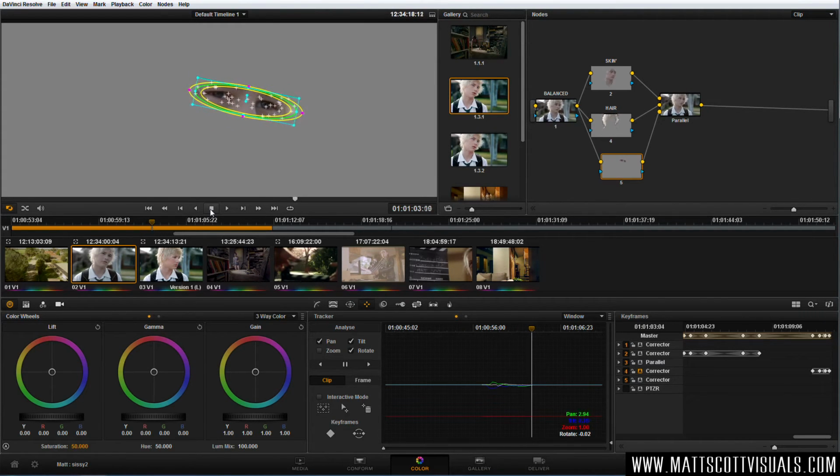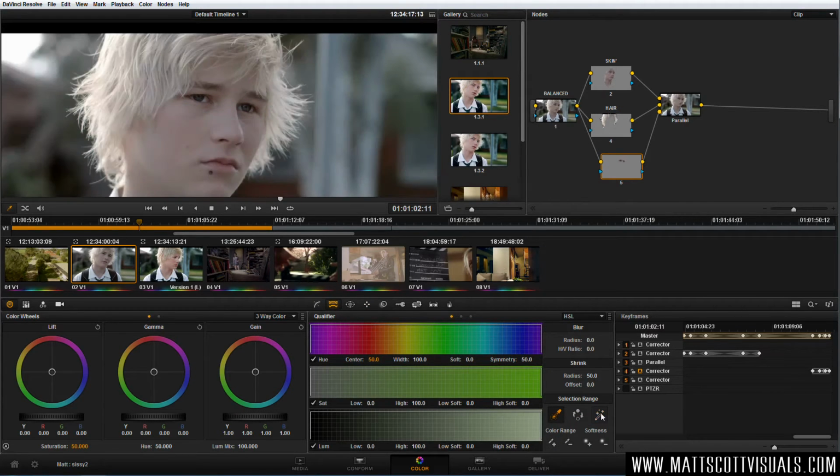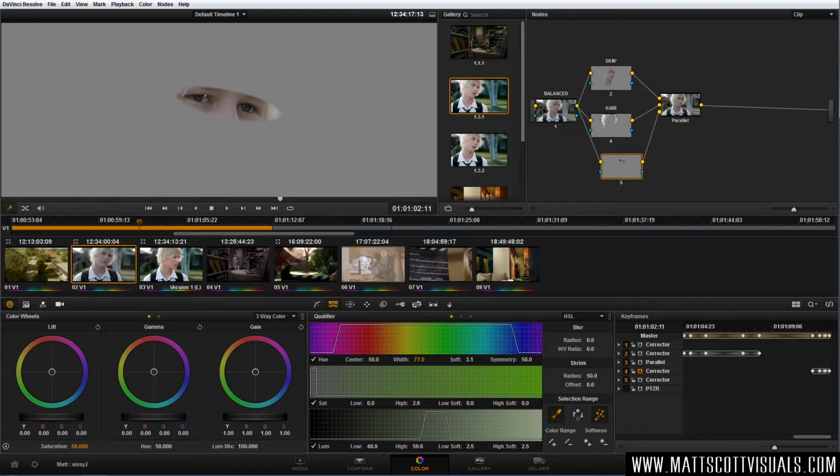And in a second, we're just going to add a qualifier to this mask. So I'll just scrub back here until I find a clean frame where his eyes are open. And now I'm going to go to the qualifier window, click the magic wand, and just click on one of his eyeballs. And just click around until it grabs most of what you're looking for. And then we may need to go in and refine it a little bit.